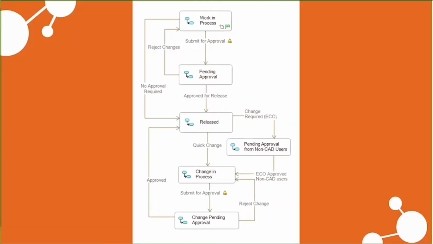So let's just take a quick look at a very simplified workflow of a design and approval process. Your files are going to be in any one of these states shown in the boxes, and they move from box to box via transitions. You can set up notifications in the transitions to send a message to, say, an engineering manager to review and approve the design. This ensures your project is continually moving forward. Let's go ahead and look at the PDM interface.